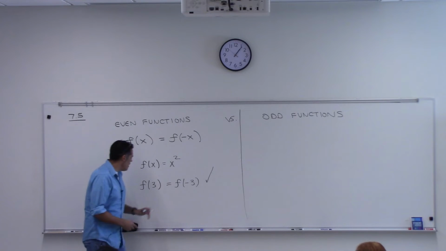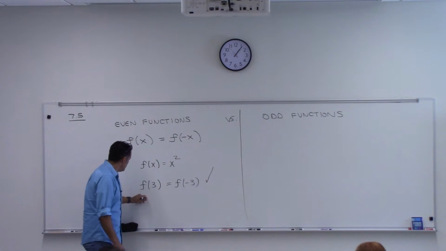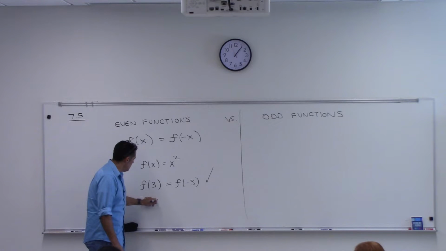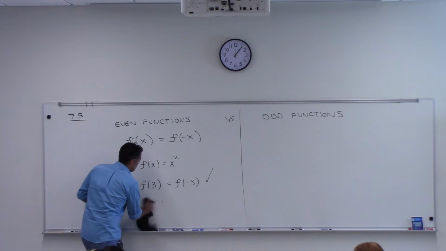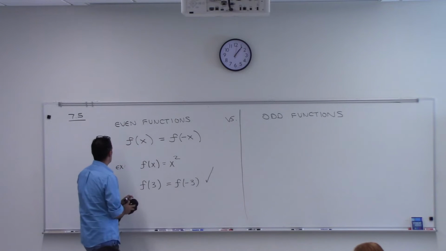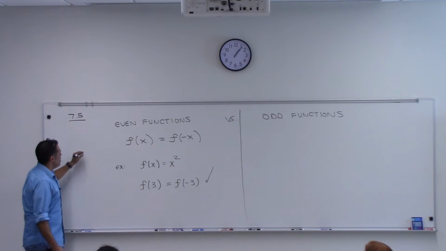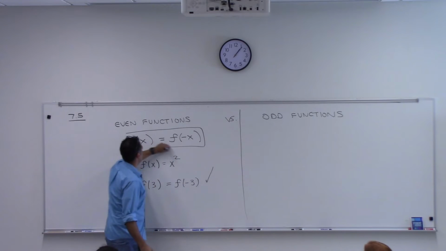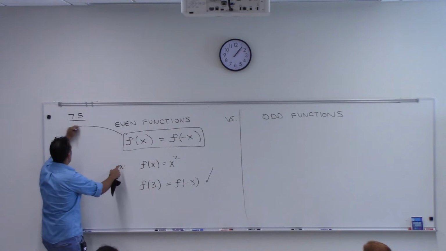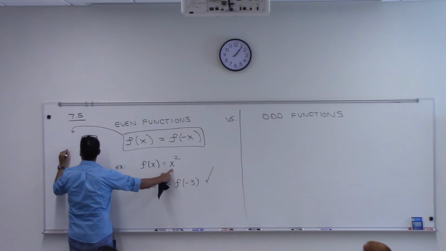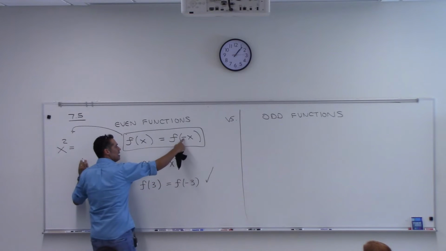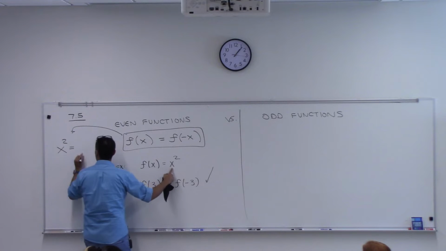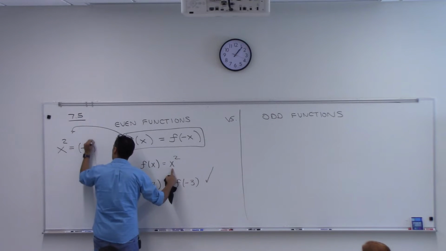If you wanted to show that more algebraically, you would do this. Imagine plugging in x, right? I don't want to use that part of the board. I'll just go right here. So if I'm trying to check if this is true, then I could write, f of x is x squared. The question is, is x squared equal to, now plug in negative x into this, and that would look like this, negative x squared.